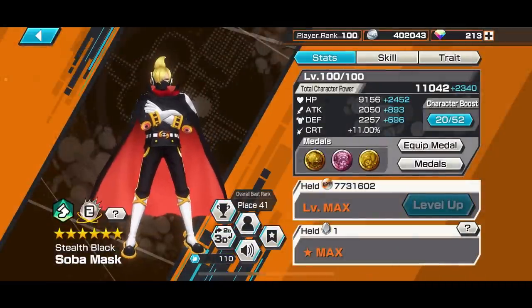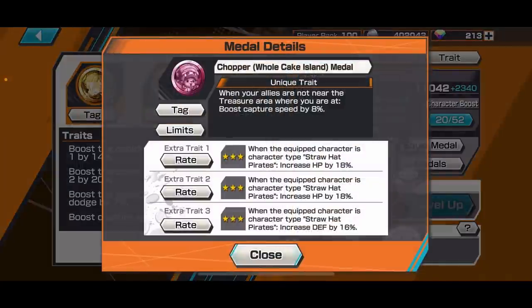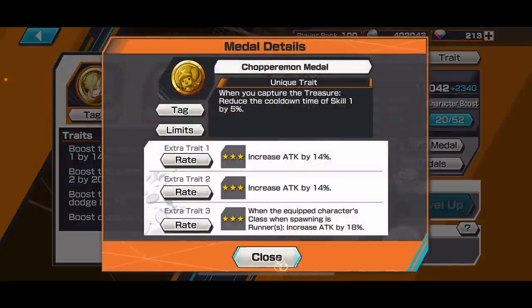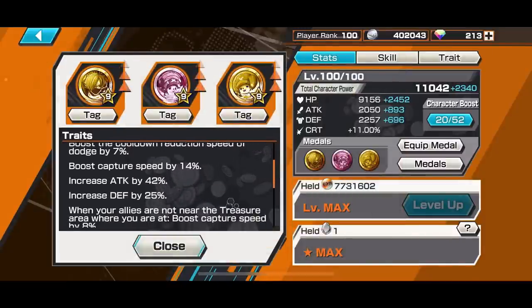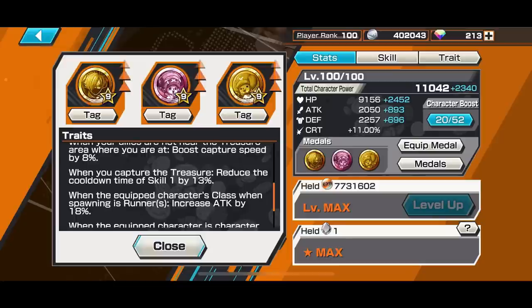And the medal set I'll be using for Soba Mask is Soba Mask Medal, Chopper Whole Cake Island Medal, and Chopper Raymond Medal, which provides me Skill 1 cooldown 14%, Skill 2 cooldown 20%, Dodge cooldown 7%, and Capture Speed 14%. Also, when my allies are not near the treasure I am, basically if I'm capturing alone, I'll get 8% capture speed.